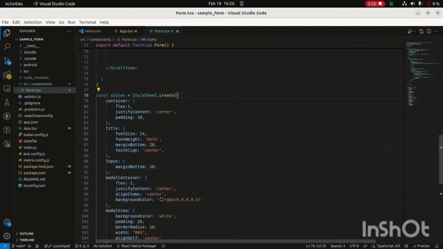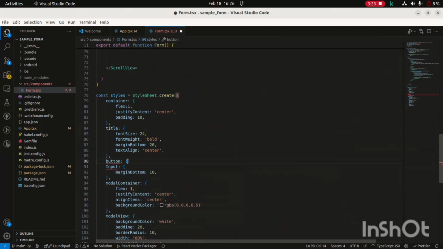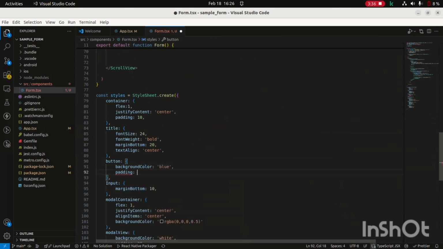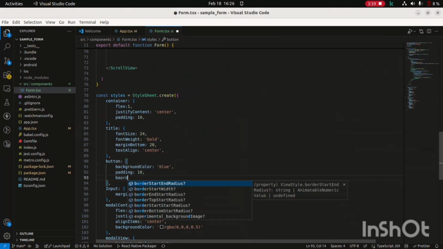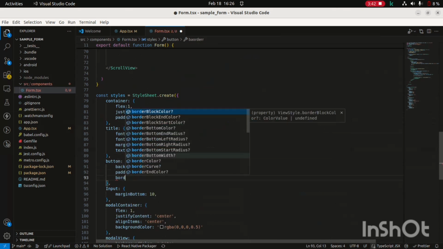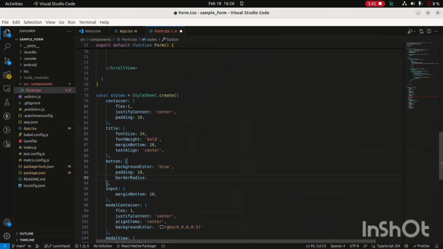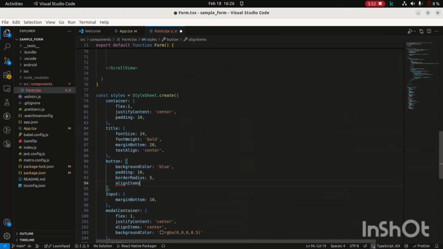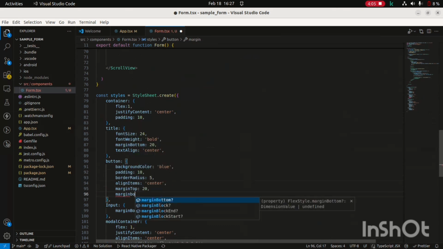Now we will apply CSS on the button. I want to set the background color to blue, and assign some padding, it should be 10. Then border radius of 5, then align items center, margin top, then margin bottom.